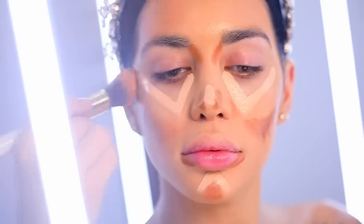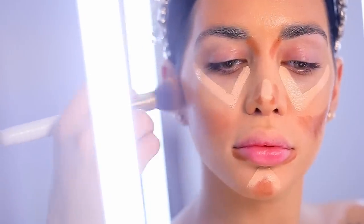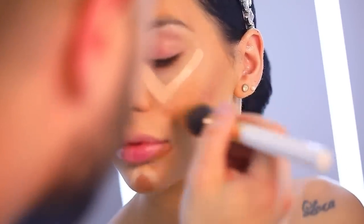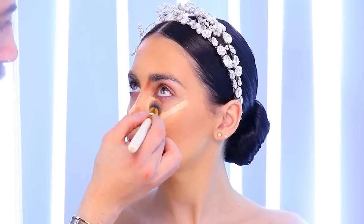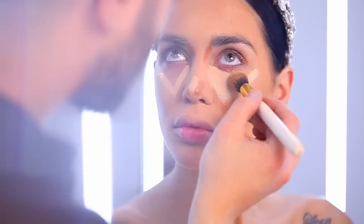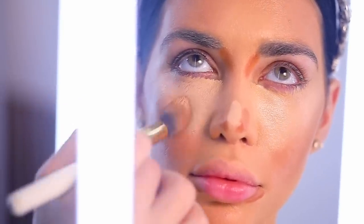After that it's time to blend using my blending brush. It's extremely important while blending your contour and highlight to remove all harsh lines but keep the color contrast very visible. I'm going to tap under her eye to remove the V-shape lines and puff out all the harsh lines, while always keeping the effect of the shape very visible.